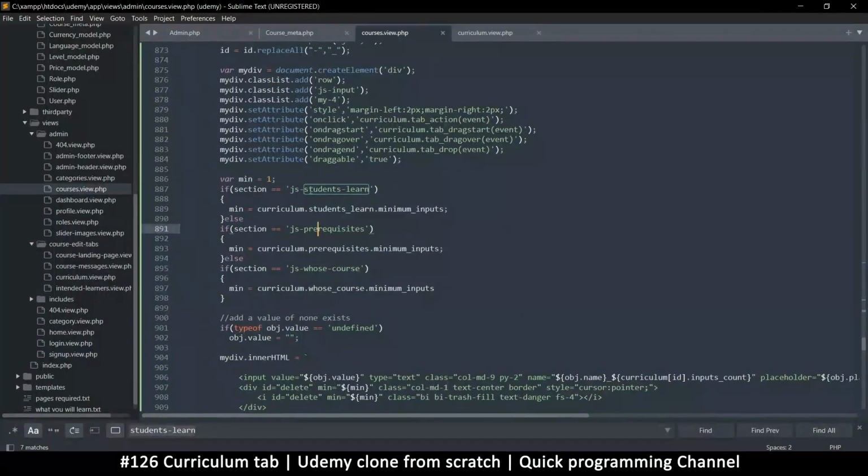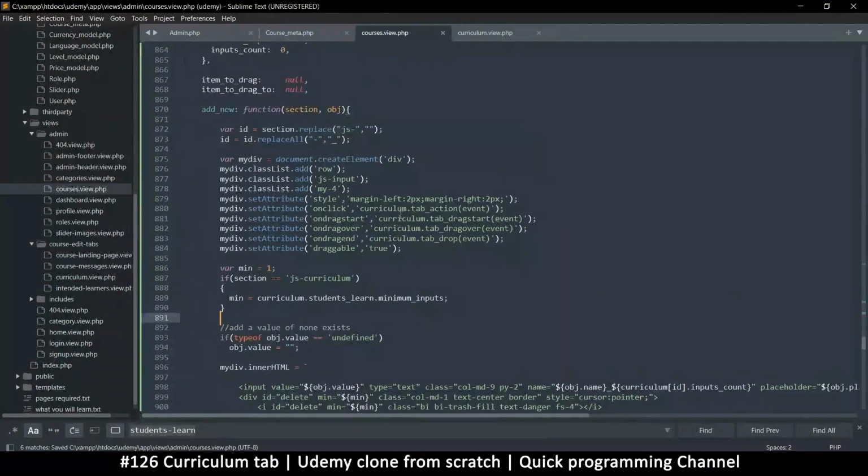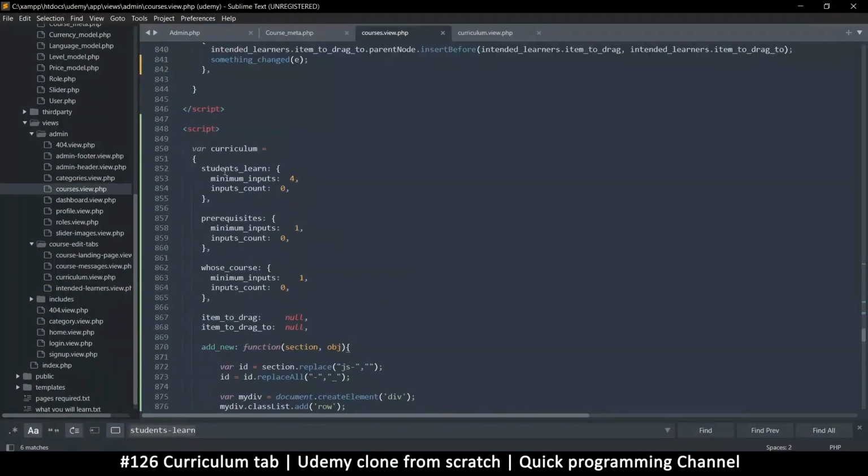Where else do we have if statements that are wasting space? Like here, where we have students learn, right? We need curriculum. If section is equal to curriculum, eventually we will remove this if statement because it's pointless. There's only one section, but for now let's leave it be. Let's remove these others since they do not exist, but we'll remove the if statement later. For now I just want it to function, so I don't want to remove too much and lose track of what I'm removing. So students learn, this one should be replaced with curriculum, of course.